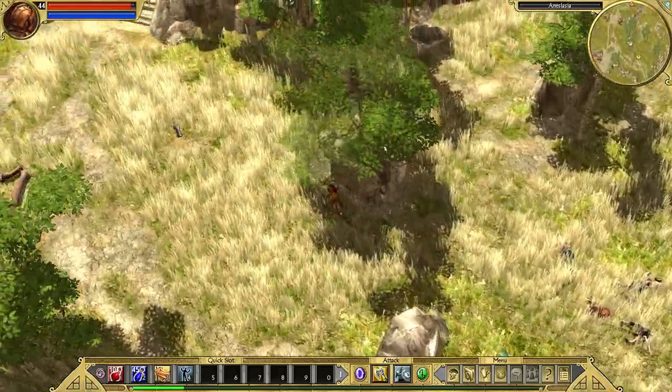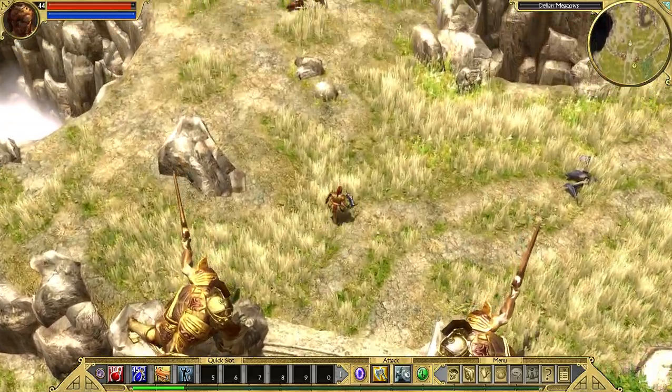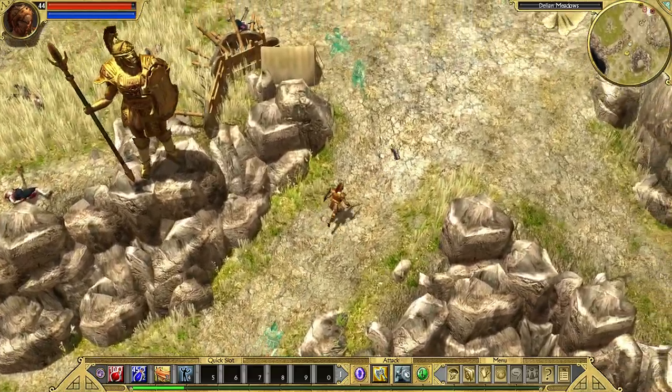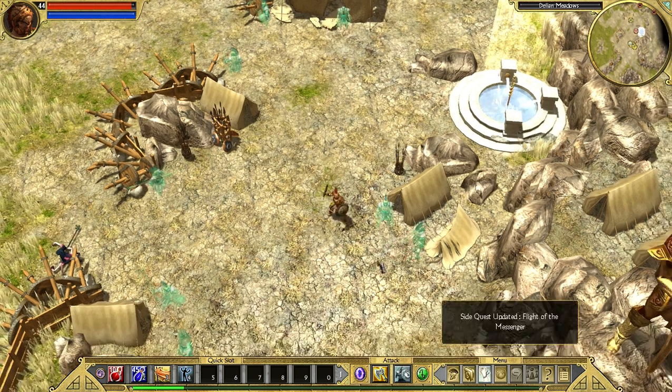So, Ajax, my friend, I have a message for you. They should have just given the scroll with a message to Eudoros. It would have been much easier. Edifix will carry the message and I will carry Edifix. That's how you do it. Where is it? The guy. Ah, Flight of the Messenger.